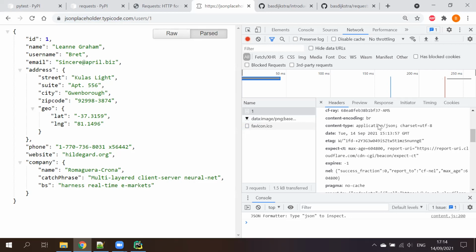For example, one of the most important ones is the content type header, which tells the recipient of this response what data type the actual response is in. So in this case, it tells the receiver that the data that you see is in a JSON format, and the character set used is UTF-8. So that's our API. It's as simple as this. Most of the time, we are going to be retrieving some data and verifying some specific properties of this response.